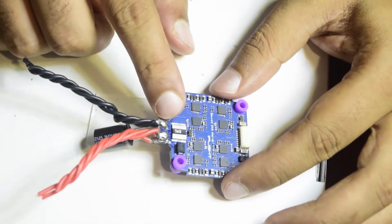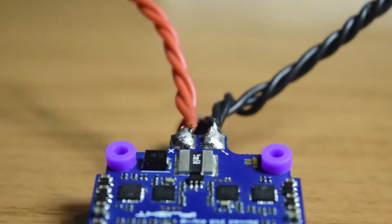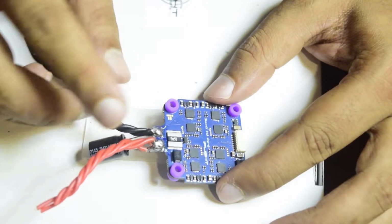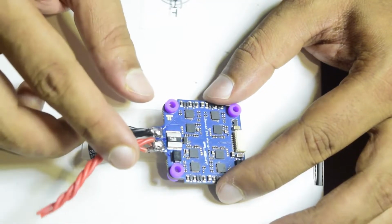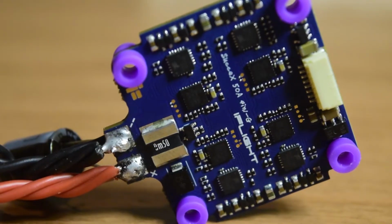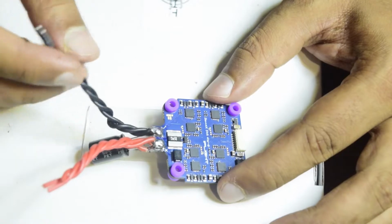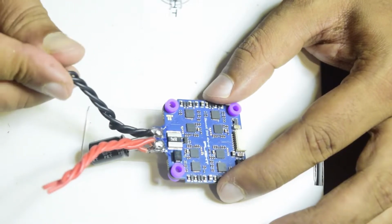So guys, as you can see, I have soldered all three red wires onto the positive terminal and all three black wires onto the negative terminal. So now all three wires combined together will become 11 AWG, which I'm going to connect to my ESC, and the same way I'm going to connect the ground onto my ESC.